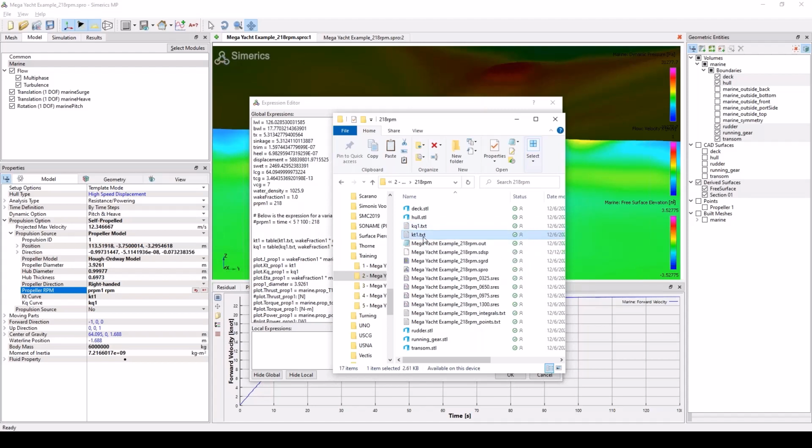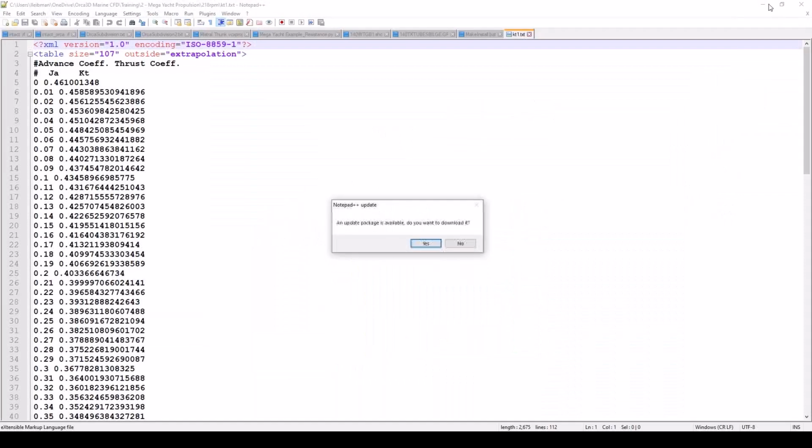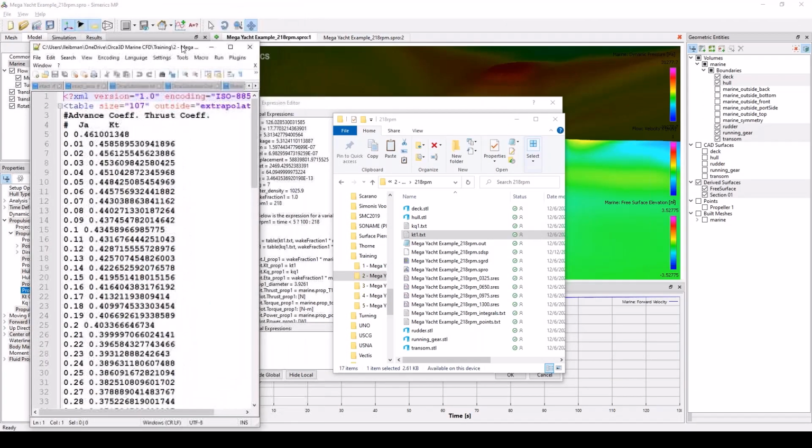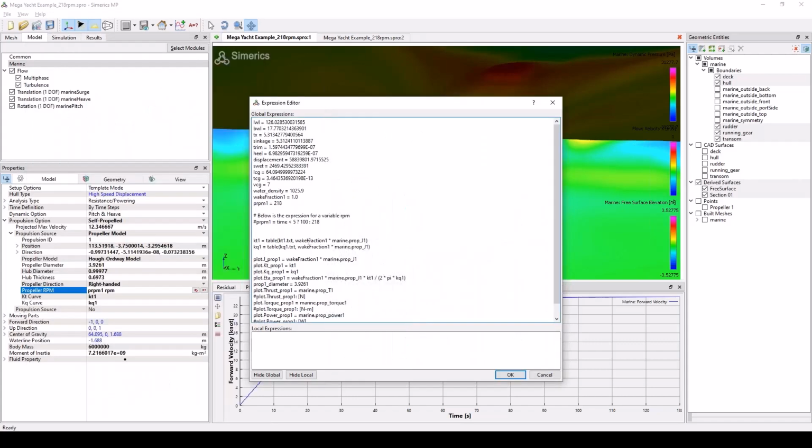What I'm trying to show you is that you have the ability to create a text file that you use as a lookup table and interpolate values out of there. So if I were to open up this file and look at it, let me make it a little smaller because it's taking up the whole screen. If I look at that KT file, you would say it's a table of KT values, thrust coefficients for the propeller, as a function of what we call the speed of advance, or the advance coefficient, J. So it's got two columns, a J value, 0.01, and a corresponding KT value. So what this expression means is go into that table, kt1.text, calculate this value internally, and look up the corresponding KT value in the table based on that, and use that as the thrust coefficient for the propeller.